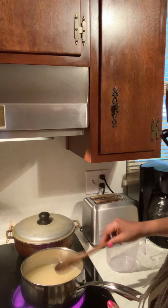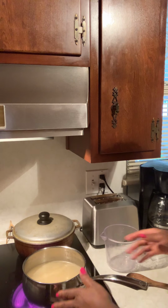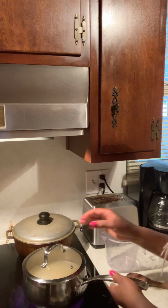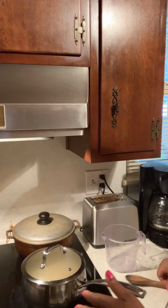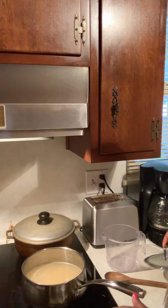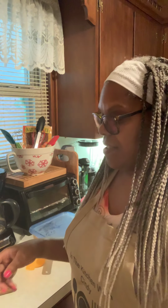And this is really simple. Once this water boils out, once it's steamed and all the water's gone, you just put the top on and remove it from the fire. Let it sit a few minutes, take a spoon. A lot of people do a fork. I take my spoon and I fluff it up. I'm gonna show you guys when it's done. So that's all there is to that, okay? That is all it is to doing it like this, if that's the way you choose to do it.